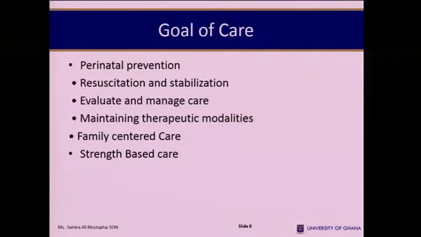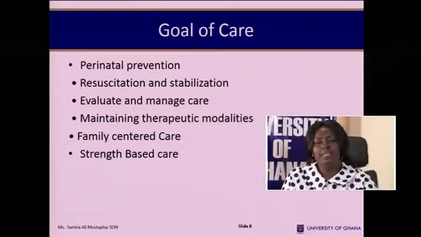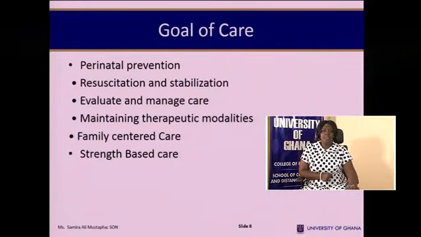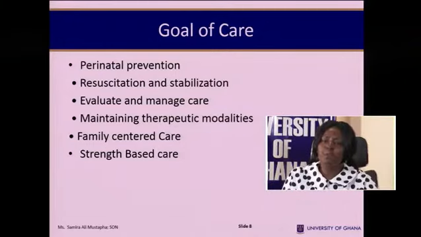What is the goal of our care when it comes to taking care of high-risk newborns? We want to prevent perinatal morbidity and mortality. And also, we want to resuscitate, stabilize, and support the care and the health of the newborn, and then continuously evaluate and manage the newborn. And this takes frequent monitoring. And this will make a lot of difference.